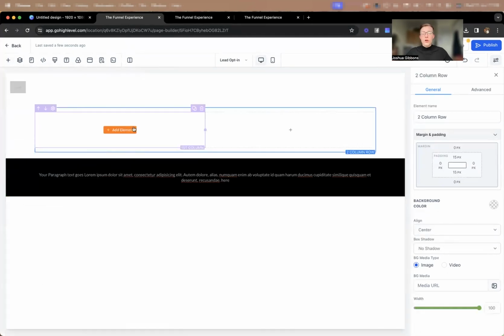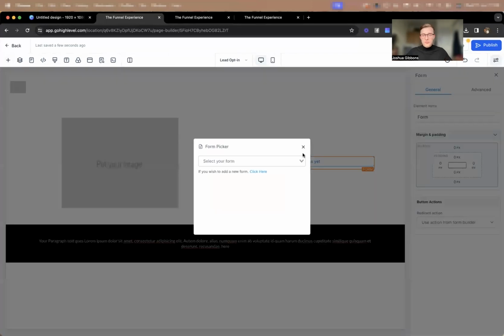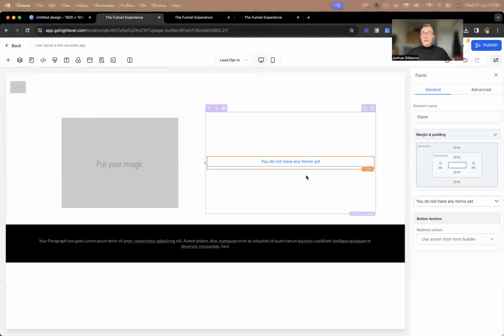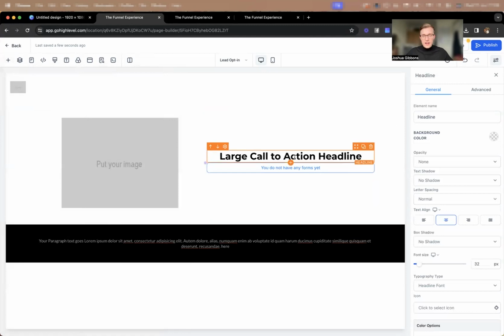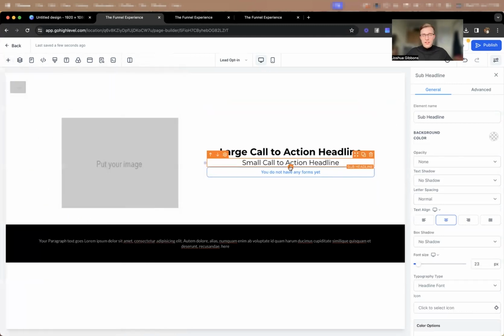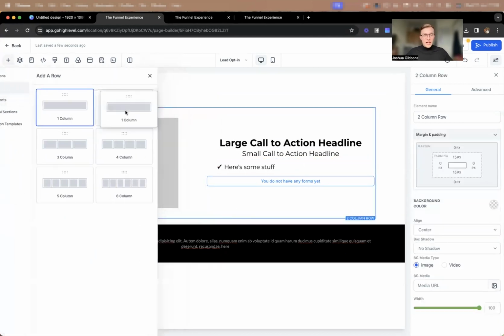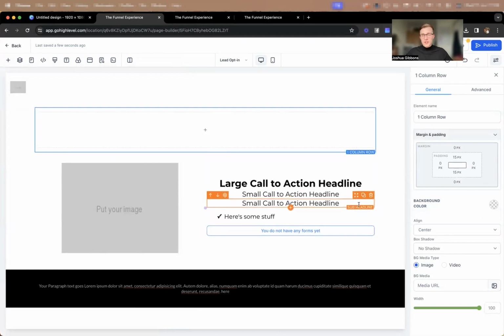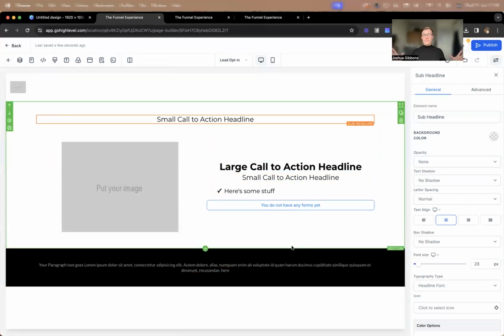You want to add a 2-column row. On the left, you're going to have an image. And on the right, first of all, you're going to click for the form. I'll explain that in a second for you. And then we're going to have a title, so a headline, a sub-headline and some form of checklist. Now, above all of this, I want you to add a 1 column, copy your sub-headline, whack that on there, and this is the layout that I've spent thousands of pounds on ads to test. This is it. Now all you have to do is fill in the blanks, right?